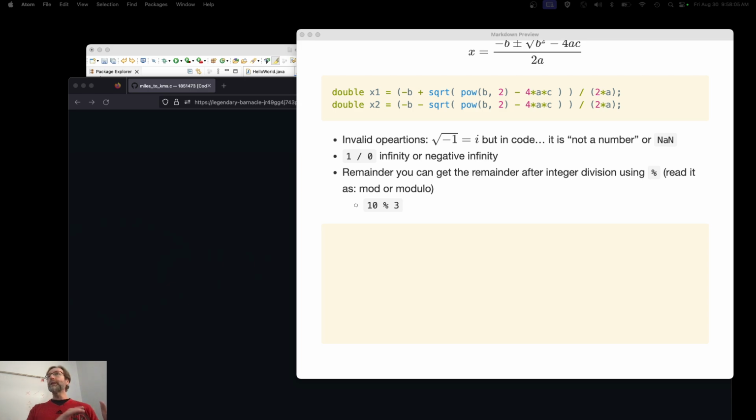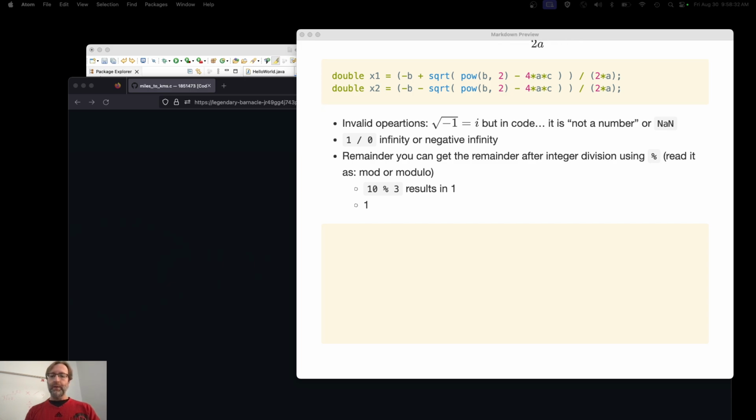So go back to grade school now when you did not have fractional values. When you try to divide 10 by 3, right, you have something that looks like this. 3 goes into 10 3 times, and then what did you write up here at the right? R1, because that's a remainder of 1. We didn't know how to do fractions yet in grade school, right? So sometimes you want that. This is going to result in 1 because the remainder is 1. What if I said 10 mod 2? It results in 0 because there is no remainder. It evenly goes into it.